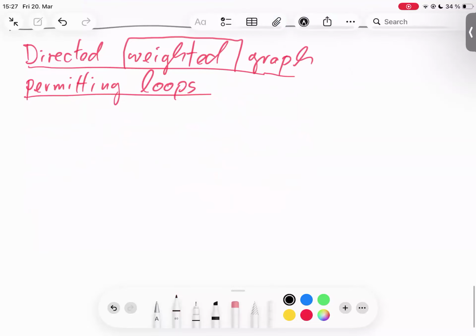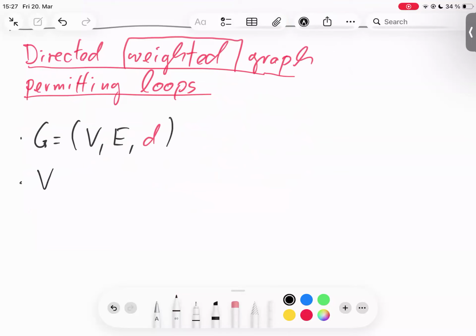And for weighting, I need one more component in my graph definition. So as before, a graph has a set of vertices, edges, and something new, a distance function.